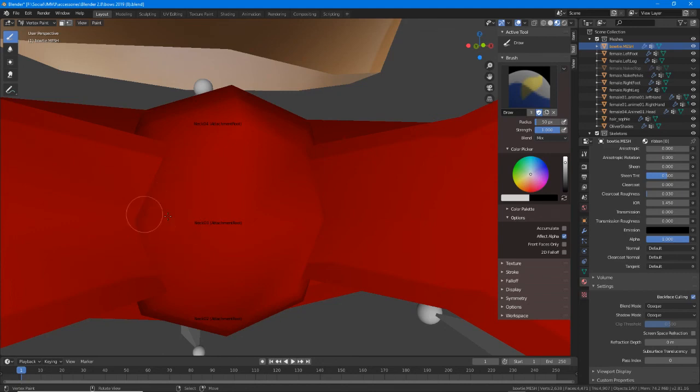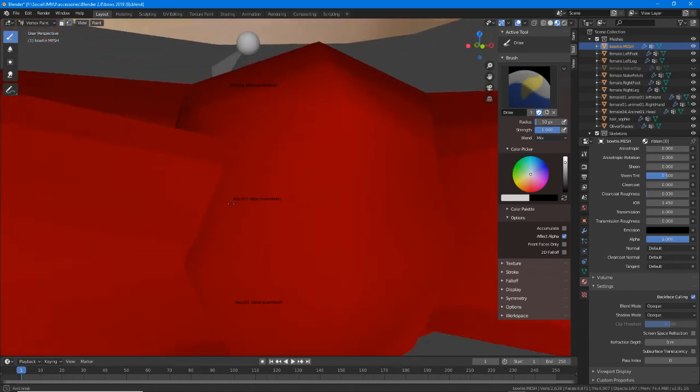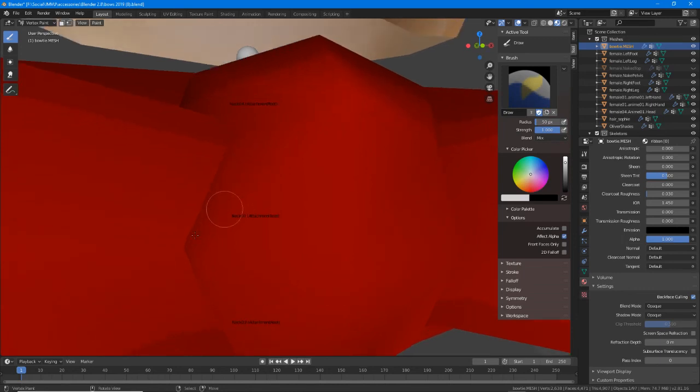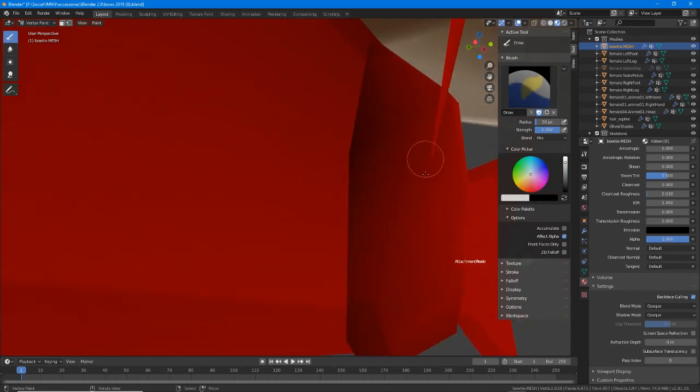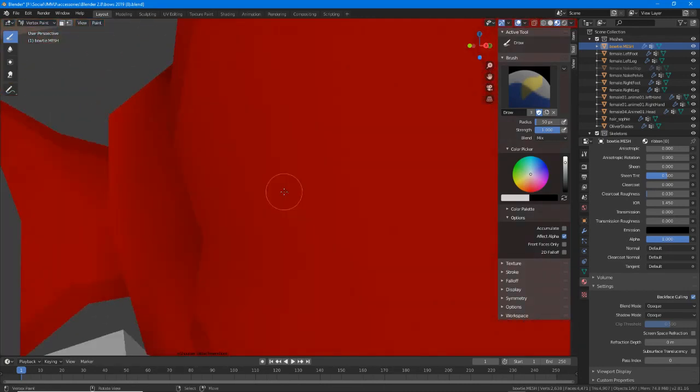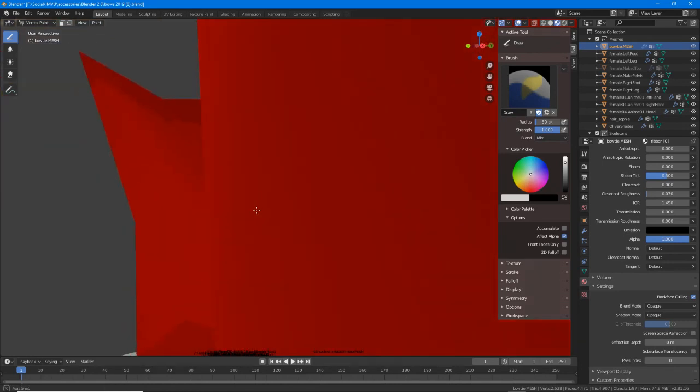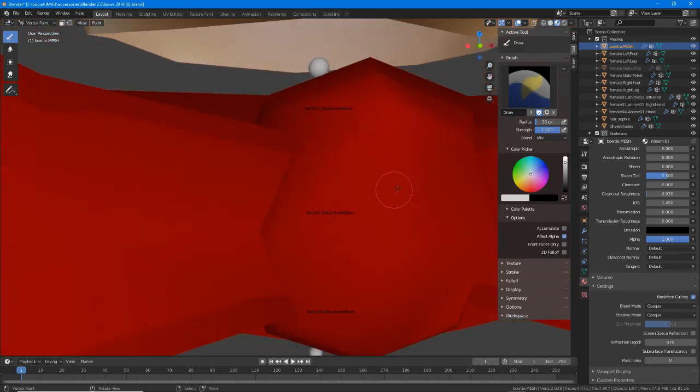It's in there somewhere. Let's try disabling that. Oh, it is disabled. Front face only.